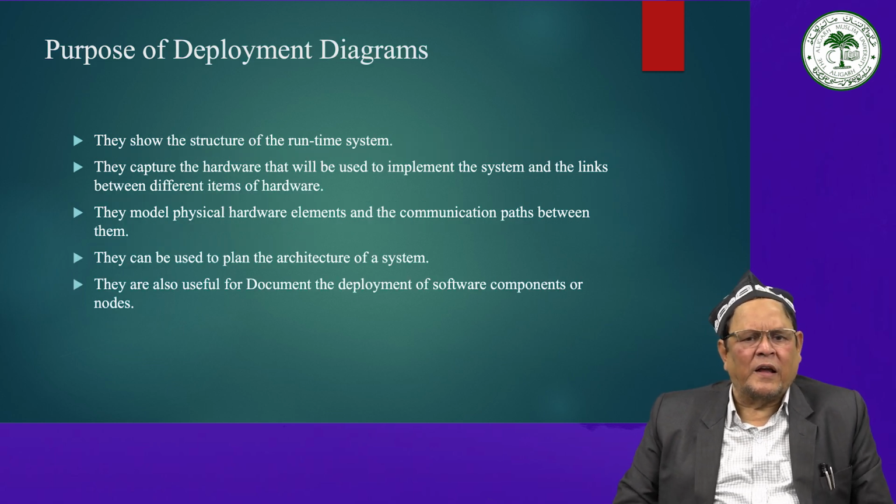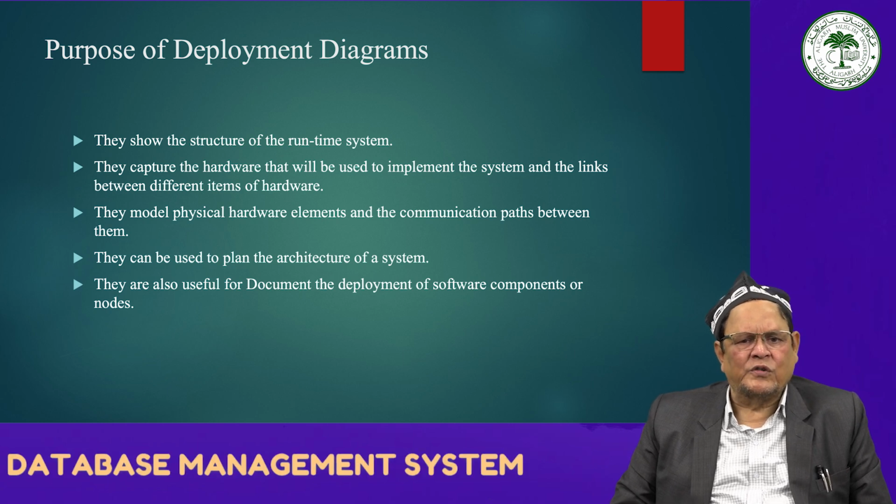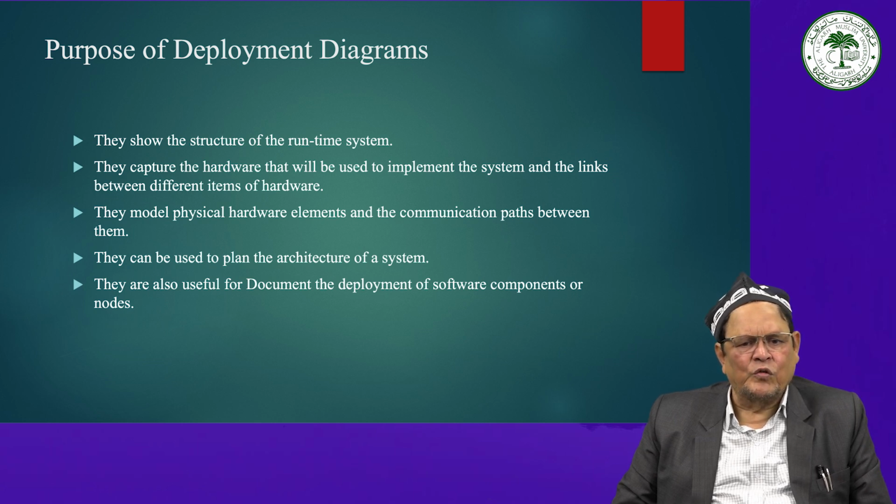Purpose of deployment diagram. This shows the structure of the runtime system. They capture the hardware that will be used to implement the system and the links between the different items of hardware. They model physical hardware elements and communication paths between them. They can be used to plan the architecture of the system. They are also useful for documenting the deployment of software components or nodes.